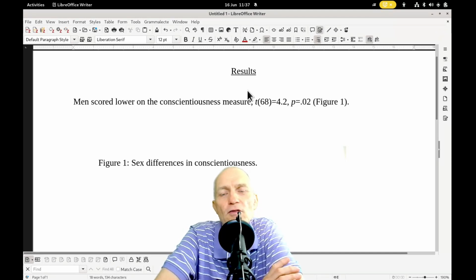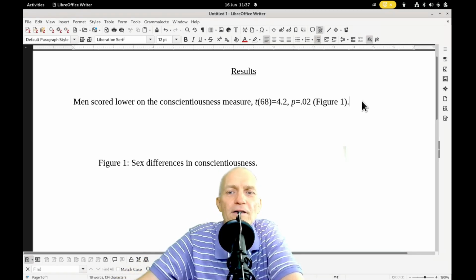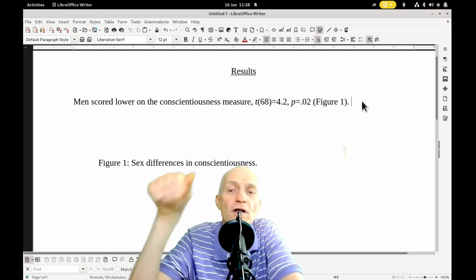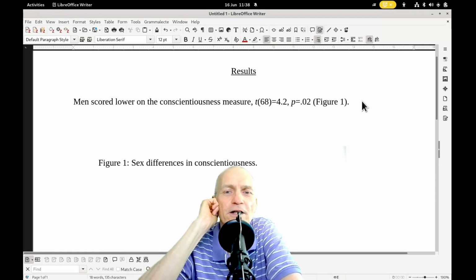Do not put in too many conclusions either. You should not write down, this finding matched the earlier research by, whatever, Roberts from 2014, I'm just making this up, and confirmed the long-standing theory.